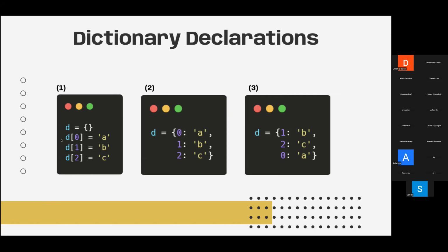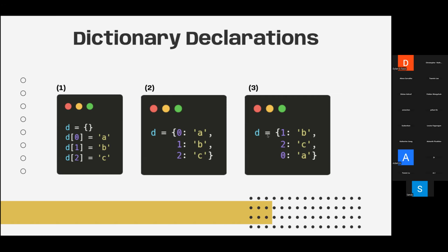But going into the first one, basically we can create an empty dictionary and then start manually assigning key value pairs. We can assign the key of 0 with the value of A, 1 with B, and 2 with C. And this is all into an empty dictionary. Or just right off the rip, when we're creating the dictionary, instead of creating an empty dictionary, we can just put the key value pairs inside of the dictionary. This saves us a couple of lines, so we don't have to do manual assignments.